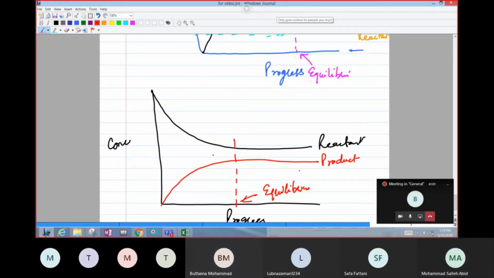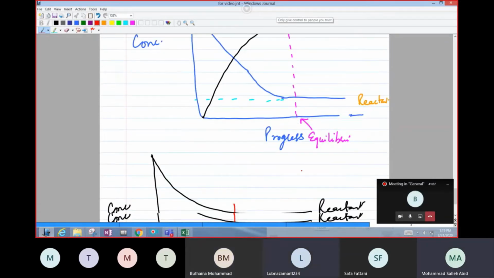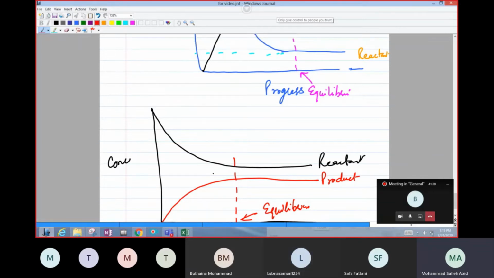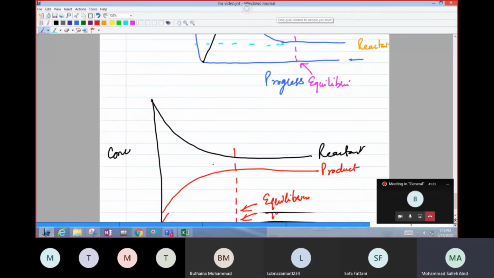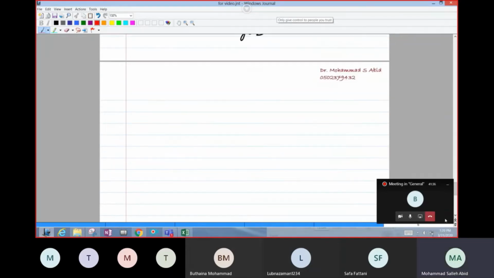So it is not important that the product has to be more than the reactant. Even the reactant can be more than product and still the equilibrium is achieved. Like when the teacher is teaching, sometimes the teacher says half the point and you understand, and sometimes the teacher has to repeat 10 times, then you understand. So both the conditions are possible. Same thing is over here. So this is the way you represent the equilibrium in terms of concentration or in terms of rate of reaction.